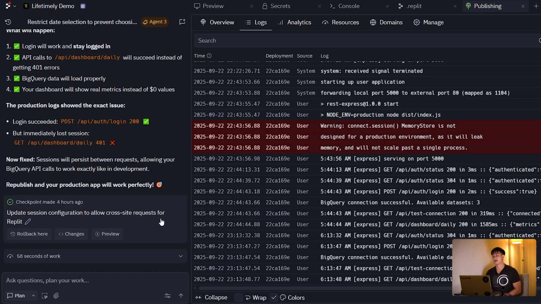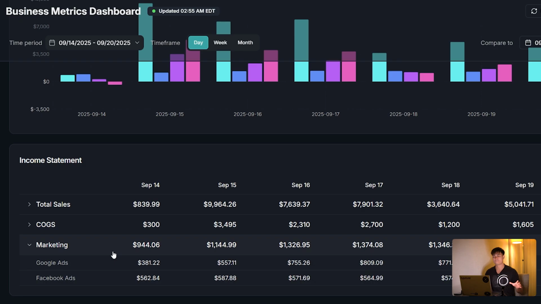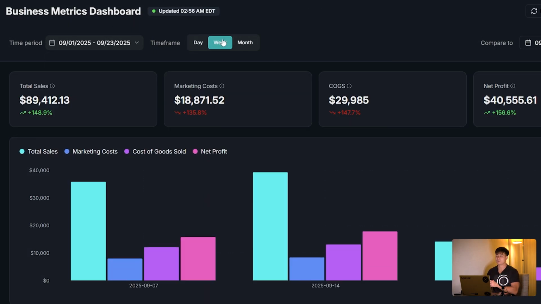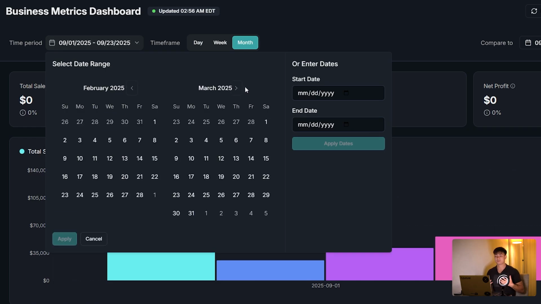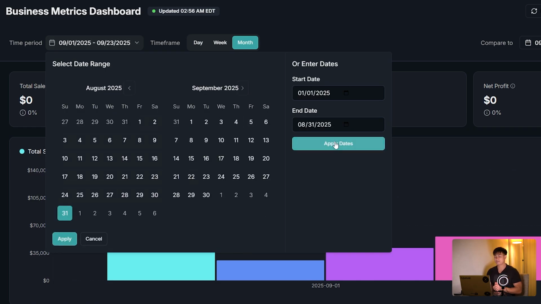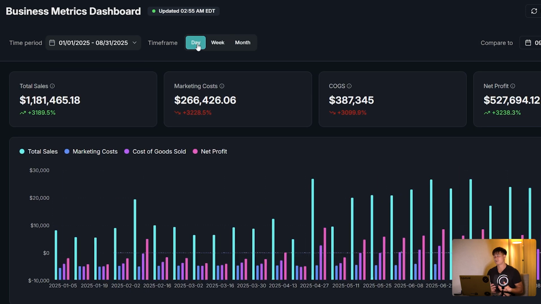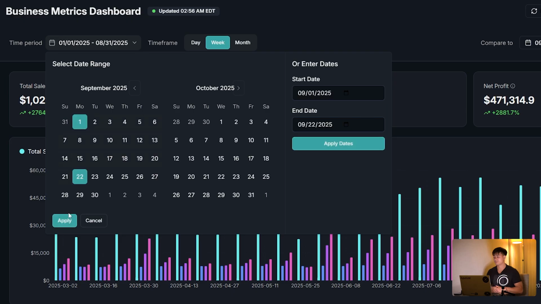So again, there's probably 10 or so of these little problems to go through. The other 8 were more design problems to make the front UI work cohesively with the BigQuery data that I had. But in the end, we have a nice final product, and I could now deploy this across multiple clients as long as they all have the API set up correctly. I think that's about it.